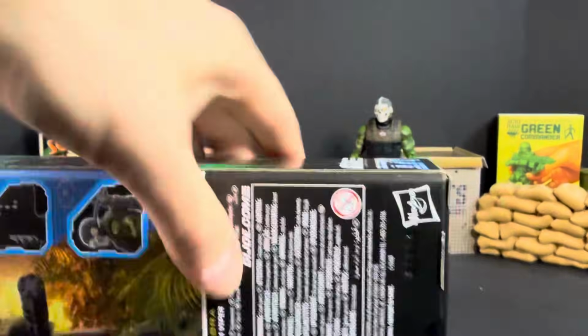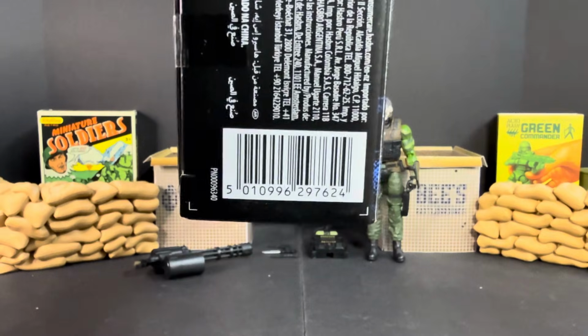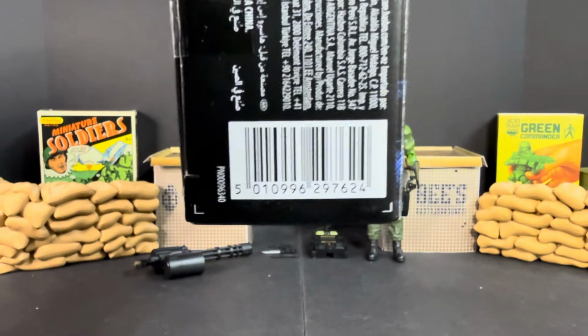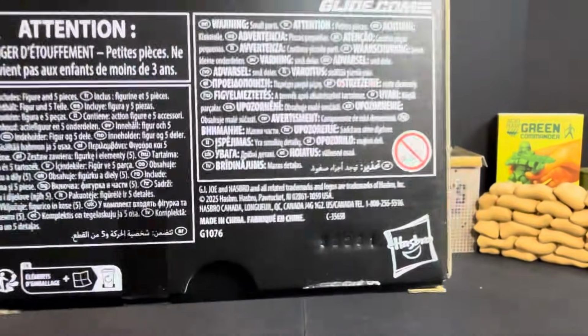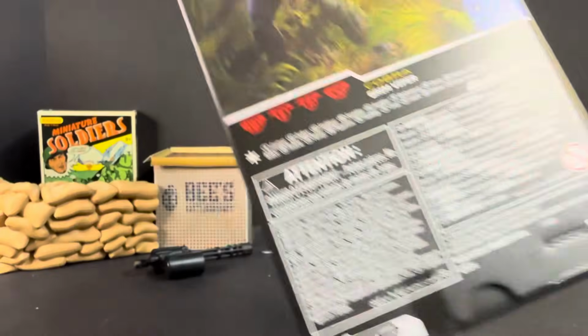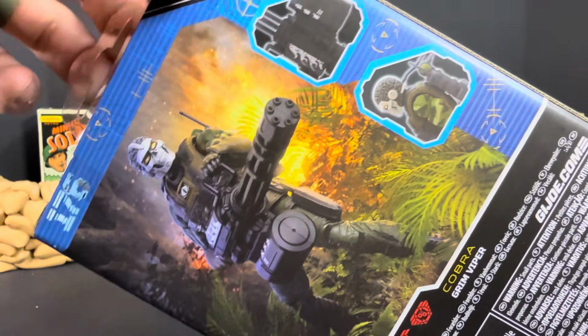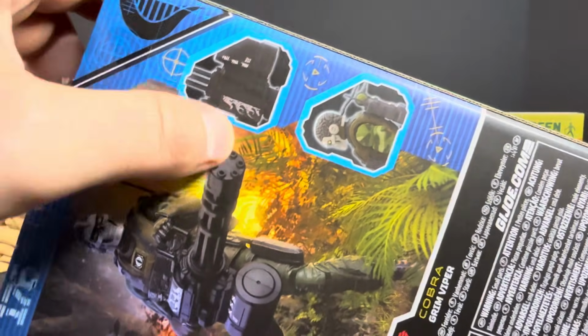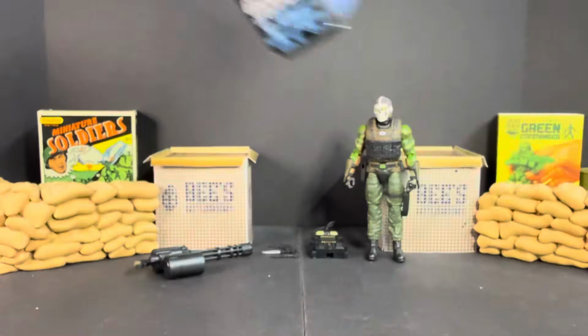If you're looking for them in store, they are popping up. I actually just saw these guys at Target not too long ago. This guy came from Amazon or Big Bad Toy Store, or one of those two. There's your QR code. Or I'm sorry, your UPC code. It's going to be made in China for those keeping track at home. And we got just a simple generic action shot of him in a jungle with exploding background. Close-up of his minigun and a close-up of the hose plugging into the back of his head.